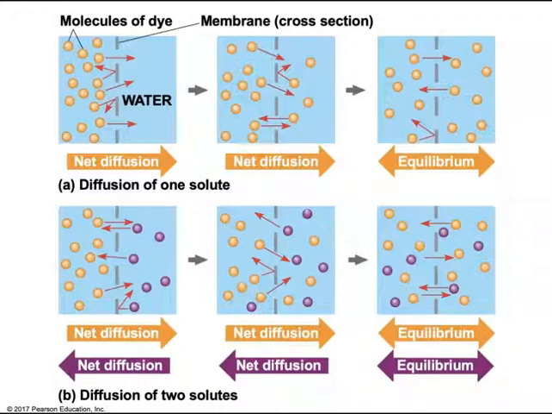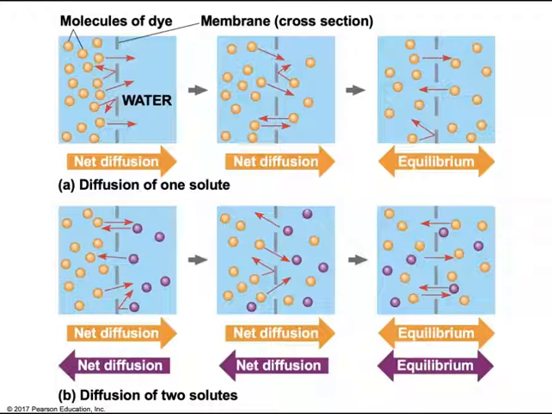Look at this depiction of diffusion. In image A, we see two sides separated by a permeable gray membrane. On one side, we have yellow molecules of dye suspended in water. With time, the molecules can begin to randomly interact and move until eventually they spread evenly. We see for the first two images there is an overall net diffusion to the right. In the top left image, there is only diffusion to the right.